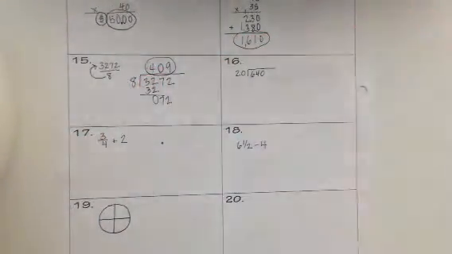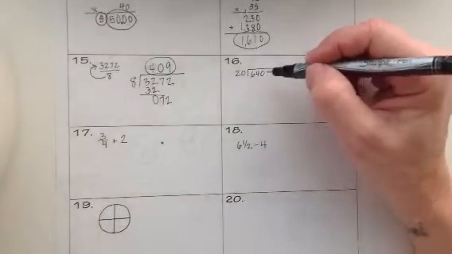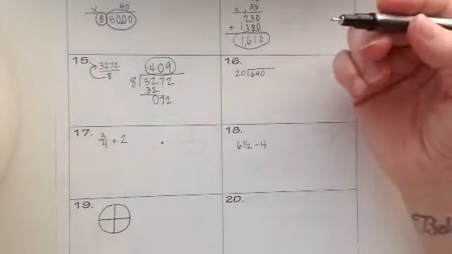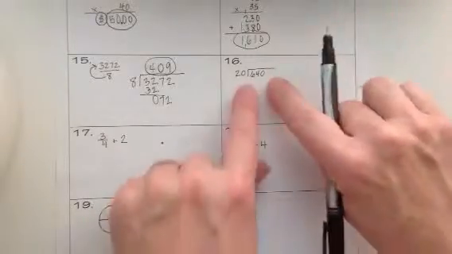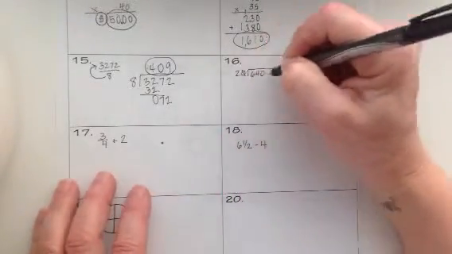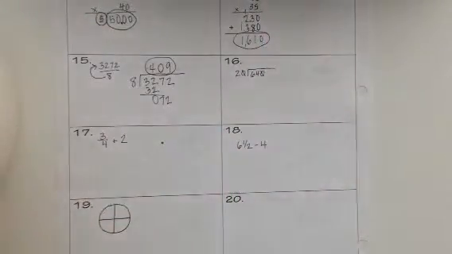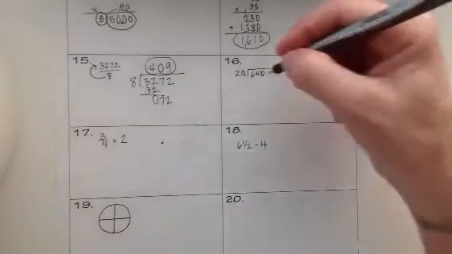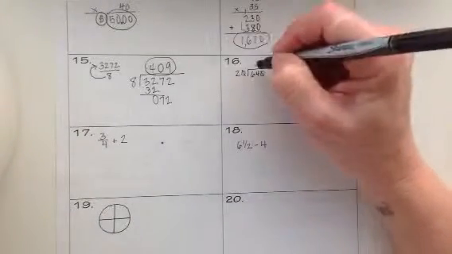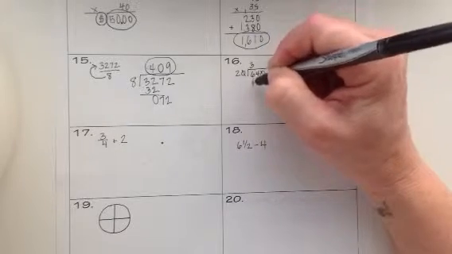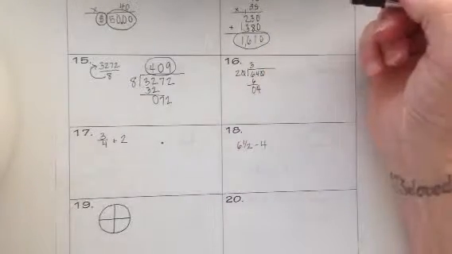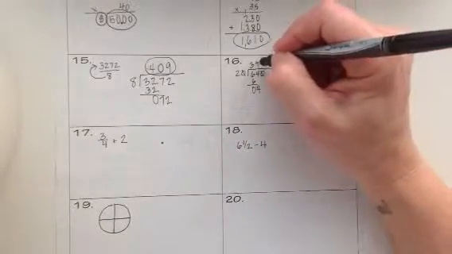Now 20 into 64, or 20 into 640. What I do and what you can do is just divide both of these by 10 for a minute, so just take off those zeros. Okay? That to me is easier. So now I have 2 into 64. Can 2 go into 6? Yes. How many times? 3. Drop down the 4. Can 2 go into 4? Yes. How many times? 2.